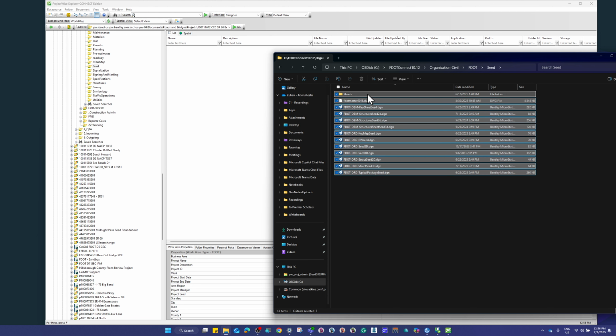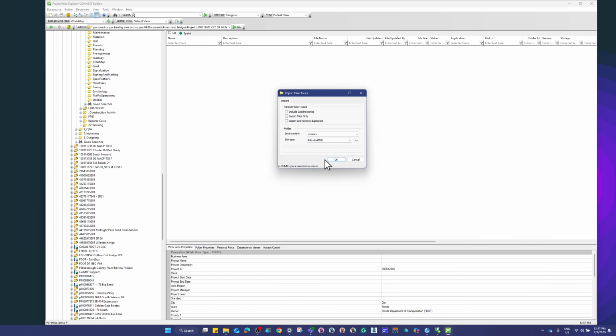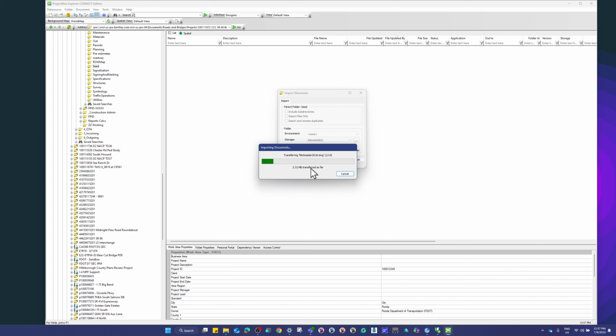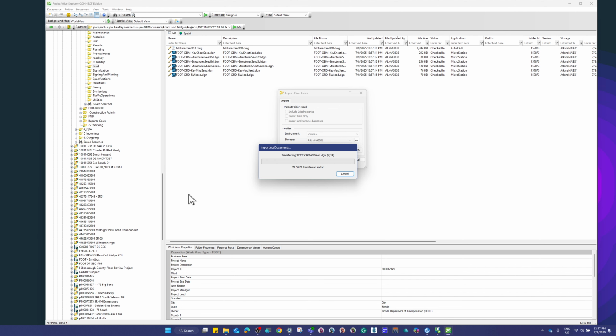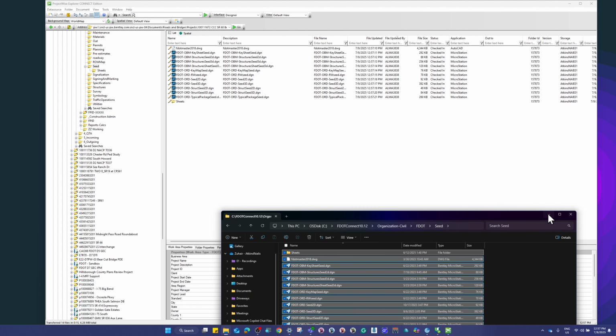So if you are a ProjectWise admin, be kind and drop this for people. Because I've seen a lot of people, they just do this and do their stuff and just let it go. And then the designers and engineers will start freaking out. Where's the file? How am I going to create? How am I going to, and all that? But here we go. I'm doing that. And I also have the seed for OBM, which is something I also have to do for the structure folder. But again, all this has got to do with Florida.